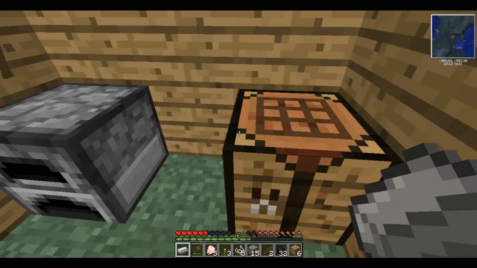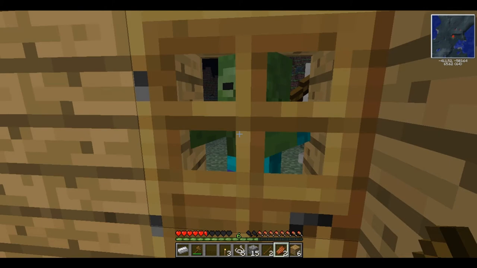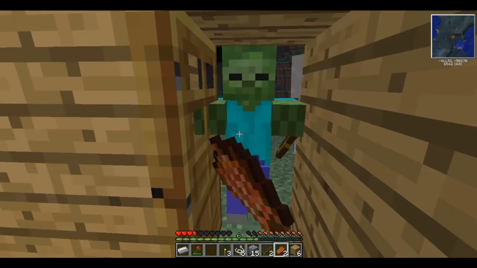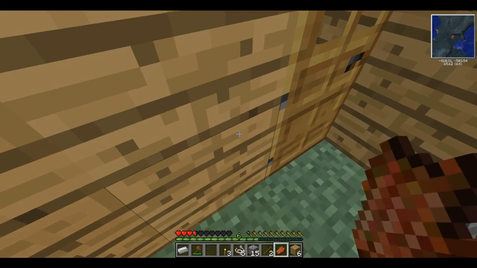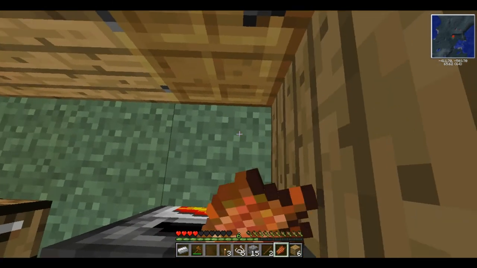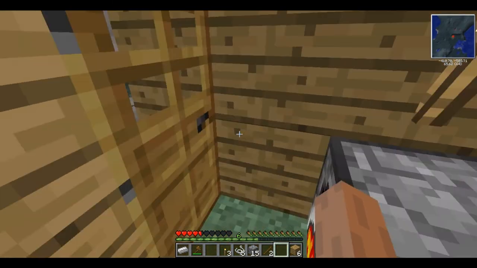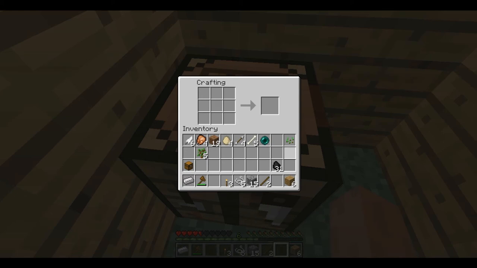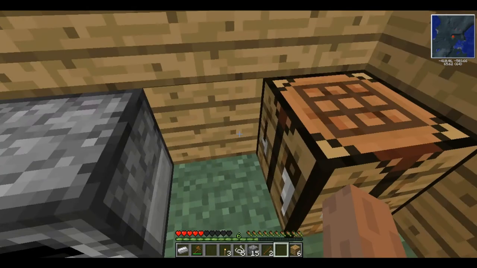Let's cook some more chicken. Then eat some rotten flesh. Oh my, no! Okay. I shouldn't eat at the door, because when I right click the door opens. Holy cow. Okay, I need to make a sword.